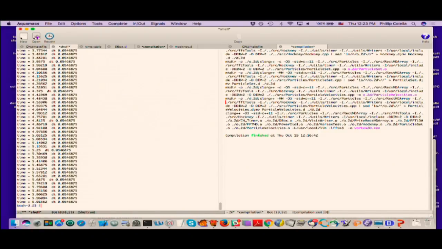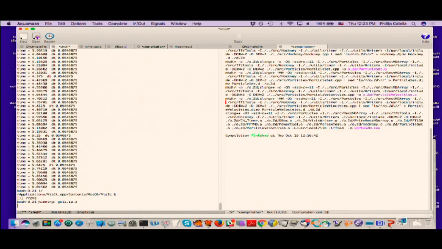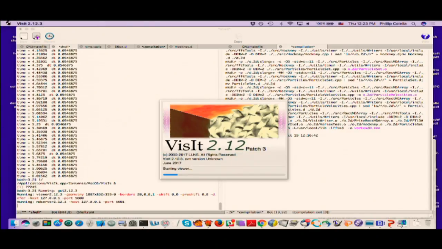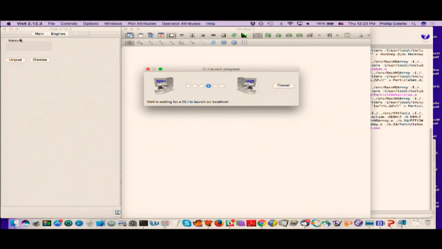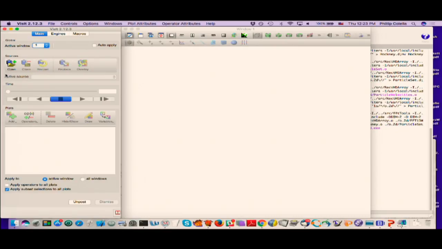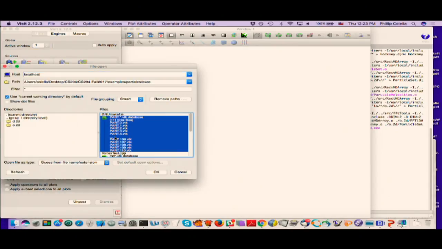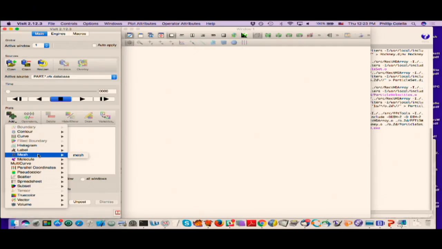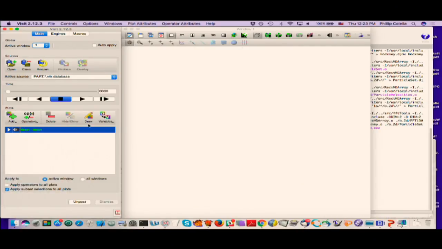Now let me go into VisIt again. Same routine as before. Open, add, mesh, draw.